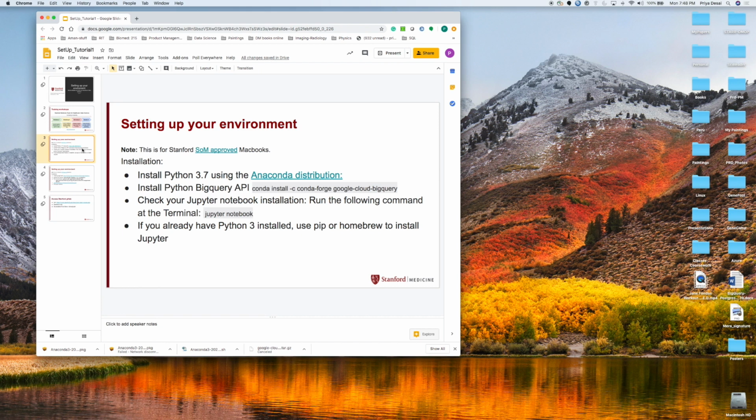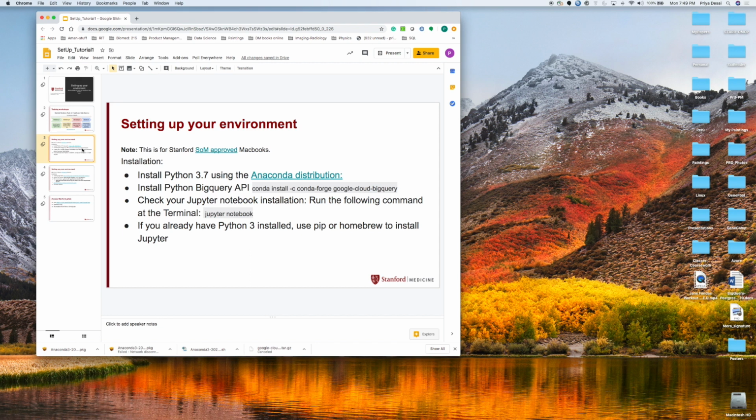I absolutely love it. It's also the preferred method of analysis on Nero, which, as I mentioned, is the HIPAA compliant computing platform that we have here at Stanford, and which is how you will be actually accessing the Stanford EHR data, the OMOP data on BigQuery. So we will make sure that you have Python and your Jupyter notebooks set up.